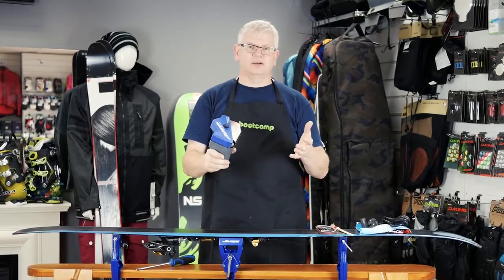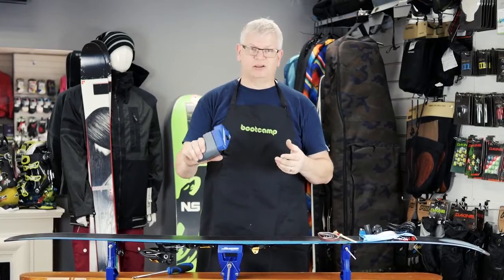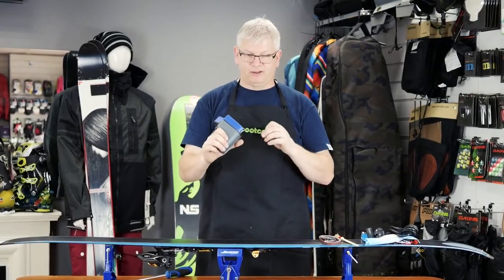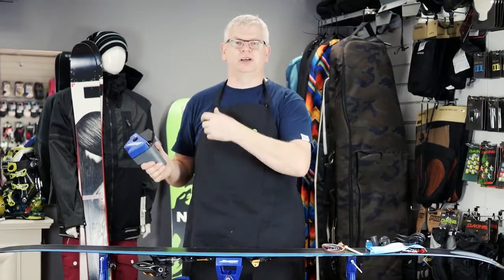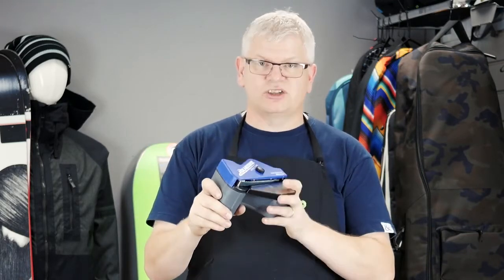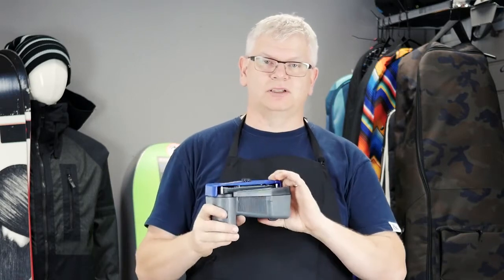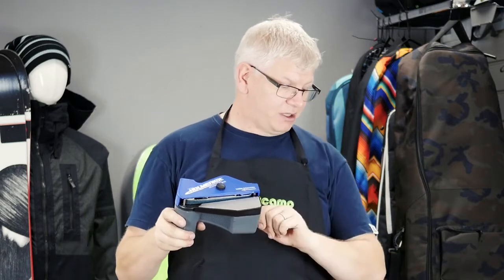It's super compact for those carrying a lot of gear to a race circuit, for the back of the van or the bottom of your toolbox, and for that perfectionist looking for a fine tuned finish. If you're dry slope racing, your edge is going to burn off and burr after every run — so this is what you see people using in the corner next to the power socket. This is the Holman Cole electric powered side edge tuner kit, which comes complete with six spare belts, a mask, and a 230 volt power lead.